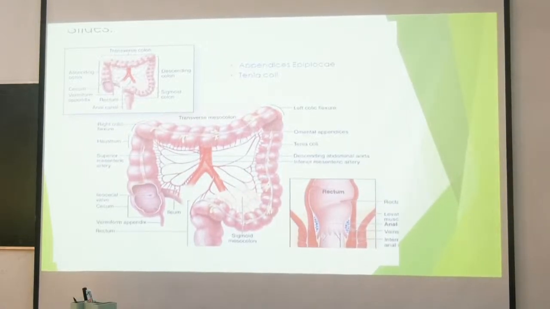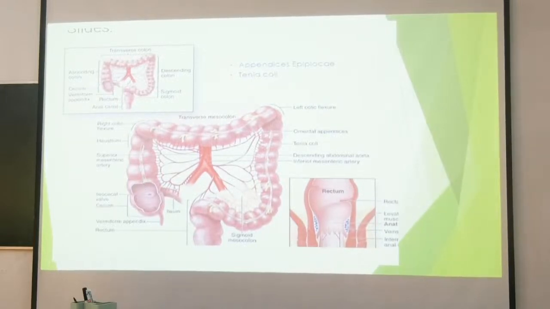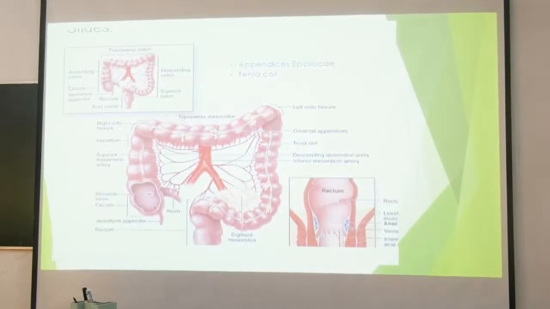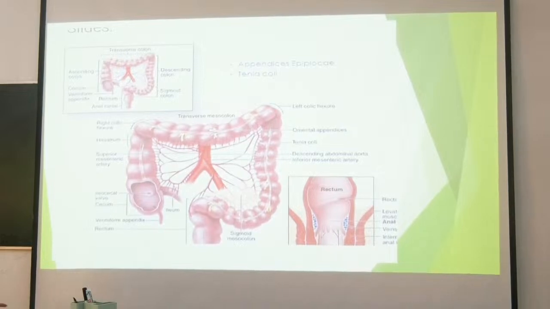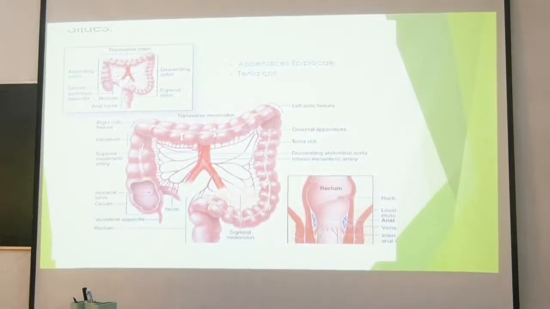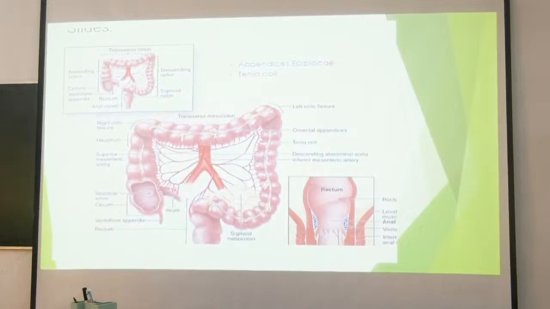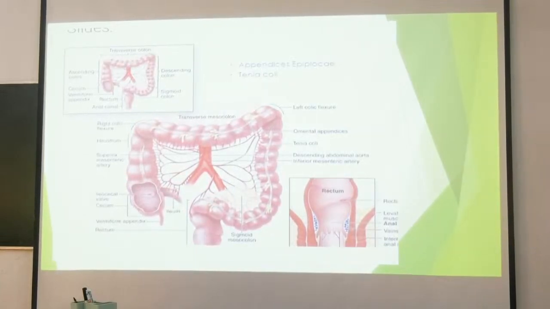Okay, then second feature কি? If you see throughout the large intestine, you could see at the middle there is one band-like structure. You could see it is coming throughout the gut. This band-like structure is known as tinea coli. So the second one is tinea coli. Okay. So first one, haustration or sacculation. Second one is tinea coli.